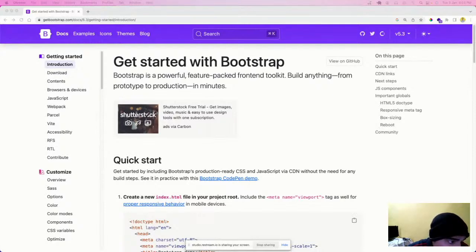The main purpose of Bootstrap is to make the life of developers easy, and it contains, as I told you, not the entire, but some part of HTML, some part of CSS, and some part of JavaScript. They have their own preset libraries inside Bootstrap, which is why it is said to use some part of HTML, CSS, and JavaScript. It is a front end framework. There are so many front end frameworks, but the most popular and most commonly used one is Bootstrap.